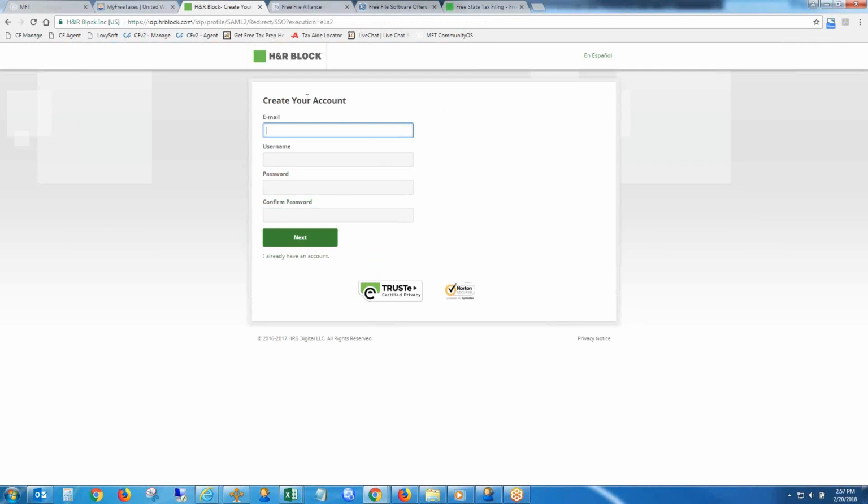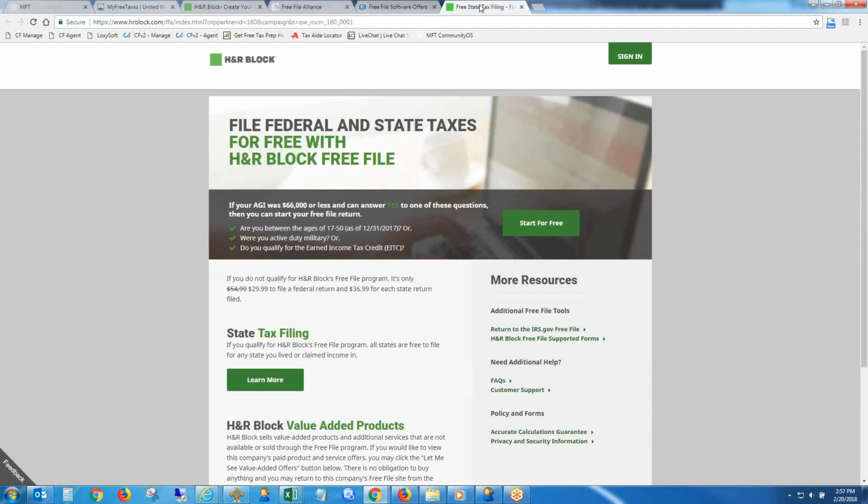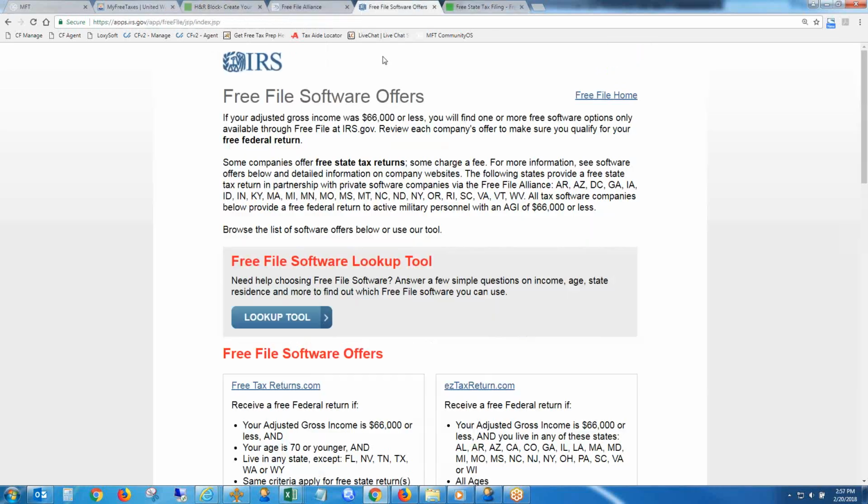If they do that correctly, then they should be able to log into that same H&R Block account every single year to file their taxes. And if they filed in 2015, 16, 14, when they log in to do their 2017 returns, they should see those 3 tax years in the My Previous Taxes section of the software. So once they complete this process, they will never have to do it again. But there are just a lot of people out there who get stuck, understandably, on creating the account the correct way, because there are so many different ways to get to H&R Block.